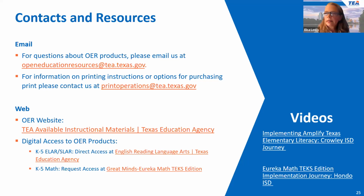Okay, and then I'd be curious, just to make sure that people can have access to that, especially the folks that were trying to get access where the login information wasn't working. We do have some attendees who are reporting that they are able to access it. So I think our team will also troubleshoot it on our end. See if we can provide some guidance there as well. Okay.